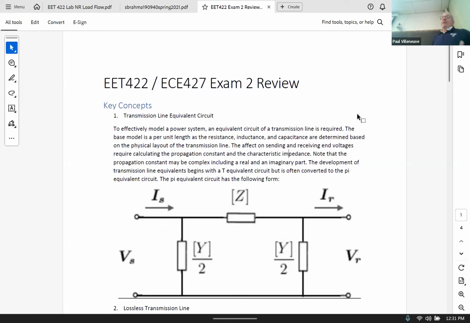And then the last key thing that I would say is MATLAB is a calculator. If you just hand in a script with no work, you get no credit. Just so that there's no confusion. I don't want people to say, well, I got the answer right and the MATLAB script is perfect. But I don't know if you did that or if somebody else did that. I can't tell what you know.